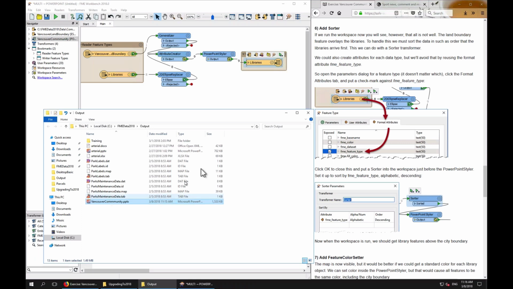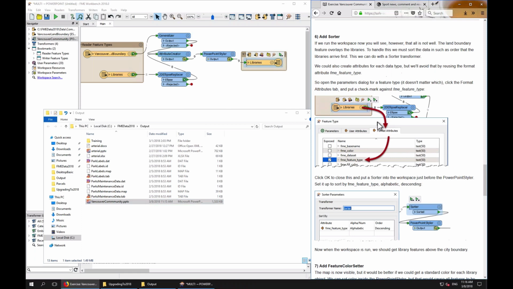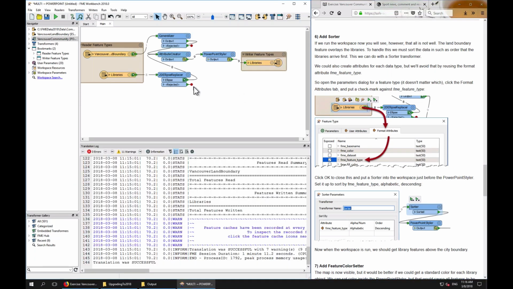So in other words, we've got an issue there where we need to sort that data. Now, how are we going to sort some data? Well, we're going to cheat a little bit. We're going to use an attribute called FME feature type, which tells us what layer it came from. And then we're just going to say, well, L for libraries comes before V for Vancouver, so we'll sort it in the right order so that it comes out right.